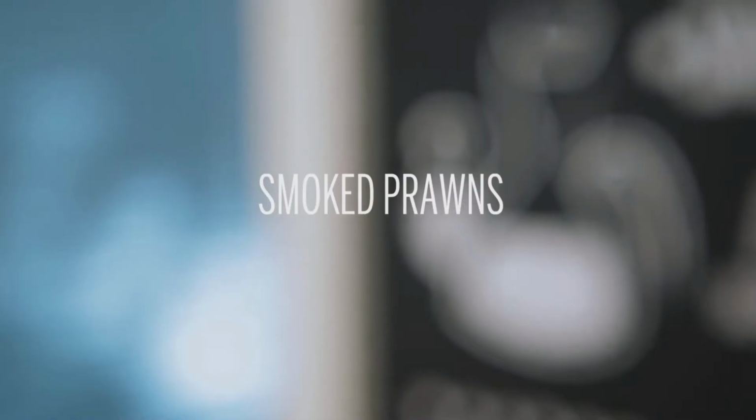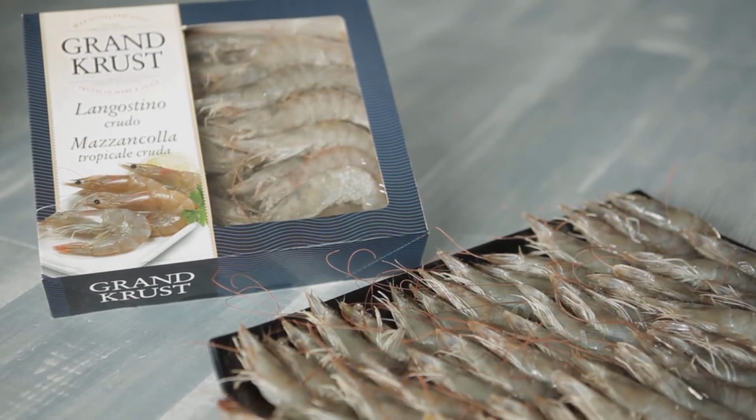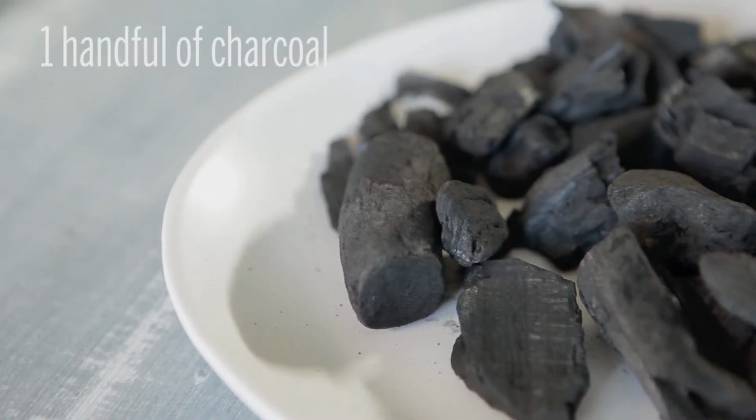Today we're going to make smoked prawns. To make this recipe for 4 people, you'll need 1 box of vannamei prawn, 800 grams Grand Krust, 1 liter of mild olive oil, a handful of charcoal, and salt.